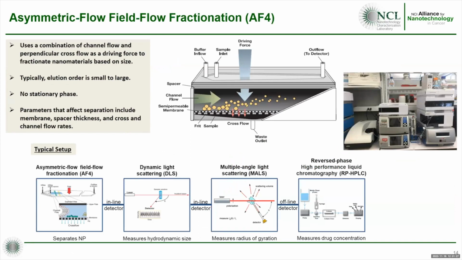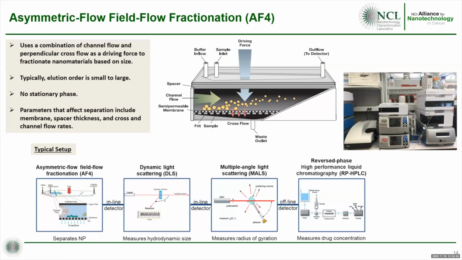We use this a lot in our lab. I showed here just a side schematic of an AF4 channel. So let me walk you through this. We have basically a channel thickness that's defined by the spacer. We have a bottom semi-permeable membrane, typically a 10K regenerated cellulose cutoff membrane, and then we have a channel flow. The separation or driving force for this is a cross flow, which basically pins down the larger particles and allows the smaller particles to elute first. So that's the order in this case.